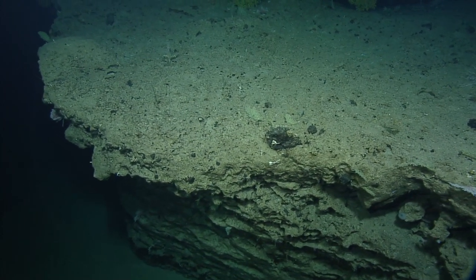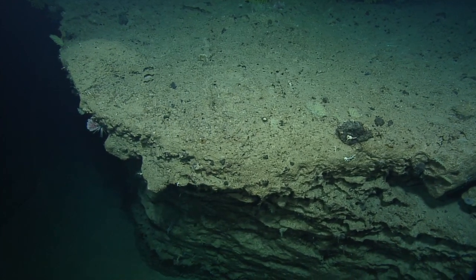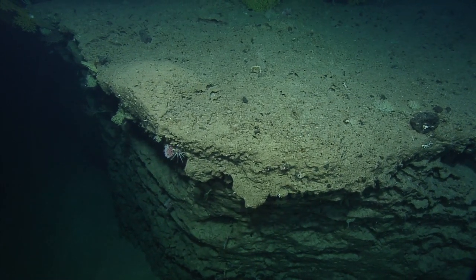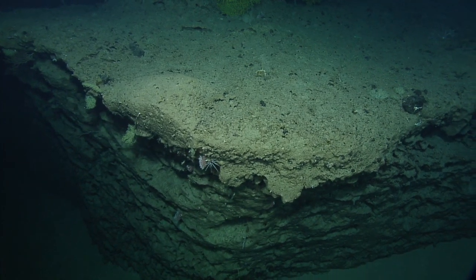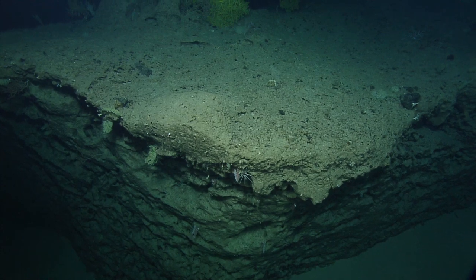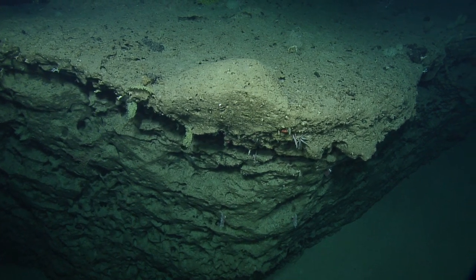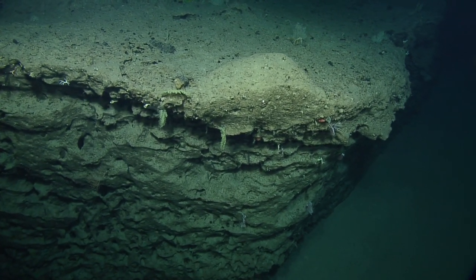A viewer is saying that they think that pink and white coral is a stylasterid. Yeah, could be. Definitely not marking that. That one has a real thick base, but I think it's definitely in the close area if it's not correct. I don't have a better answer yet for him. Ridge nav, 25 meters, 135.